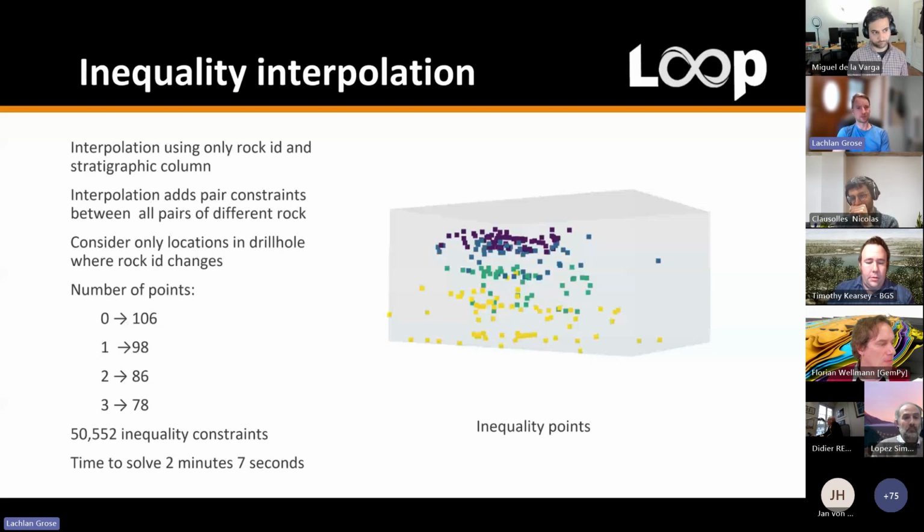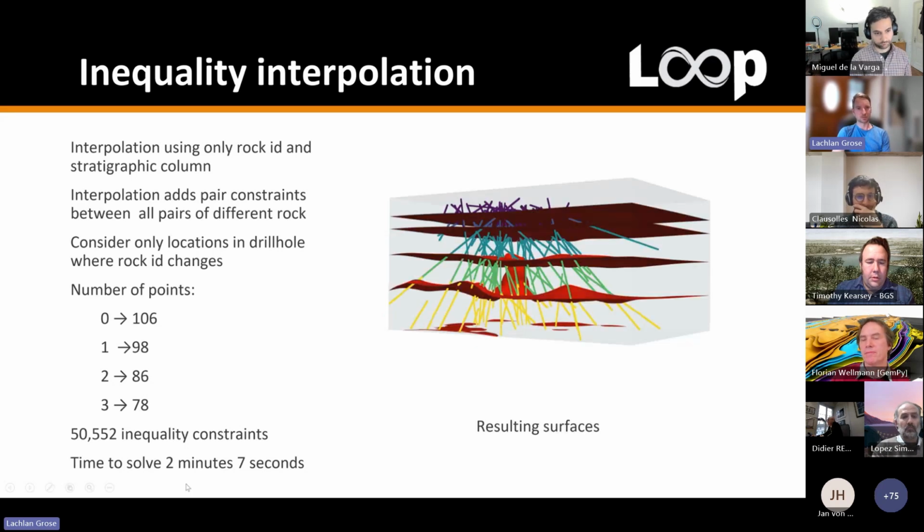So we ended up with 50,000 constraints in the system, and we can solve that in about 2 minutes. Just on a standard computer, like a decent laptop, but nothing special. So it's not running on the cloud. It's not using GPU. I think it was only using a single CPU solver. So it definitely could be improved. And this is the resulting model you get. So in this model, we haven't used any contact locations, only that the constraint is that the yellow points must be below the green points and so on. And there are no orientation data included in there, but we can add those in.